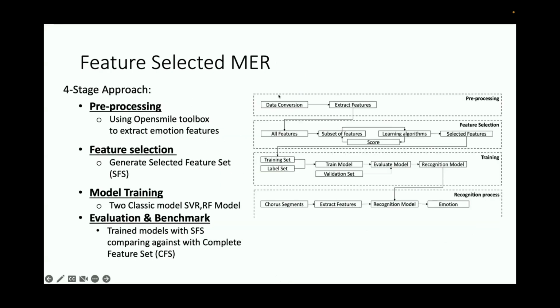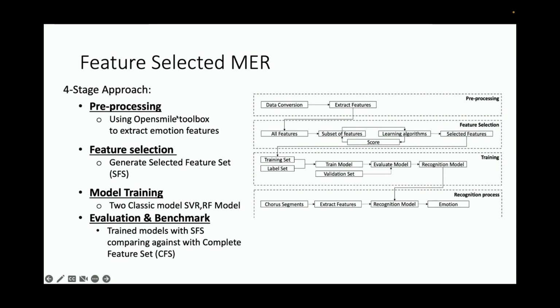Our experiment can be categorized into four stages: pre-processing, feature selection, model training, and evaluation and benchmarks.